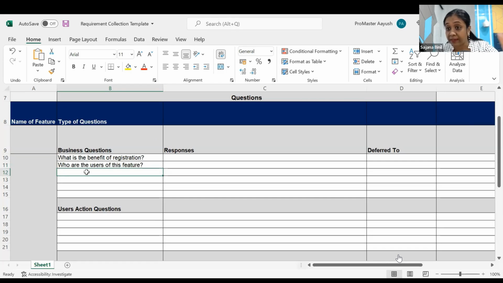Because in this particular case, the customer might tell you the buyer can be an individual, just like you and me, purchasing a vehicle from the website, or it can also be companies, who come and buy vehicles in bulk so that they can use them for their employees, isn't it? That means we are looking at two types of users, corporates as well as individuals, isn't it? Is that making sense, guys? Type yes in the chat box if you are understanding how these questions are shaping up.